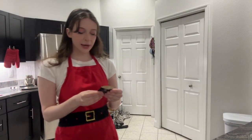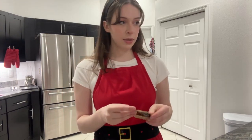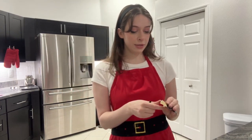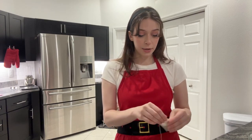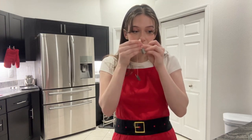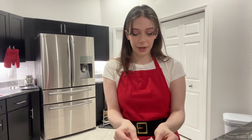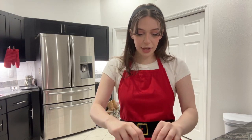I have these bags from Publix, and I think I put them in now. Do you know what I mean? I just put one in. Wait, do you put 1 or 2? Because I saw people on TikTok put 2. This smells really good. I'm putting it in. F it. And if it doesn't look like enough, we can always put 2.